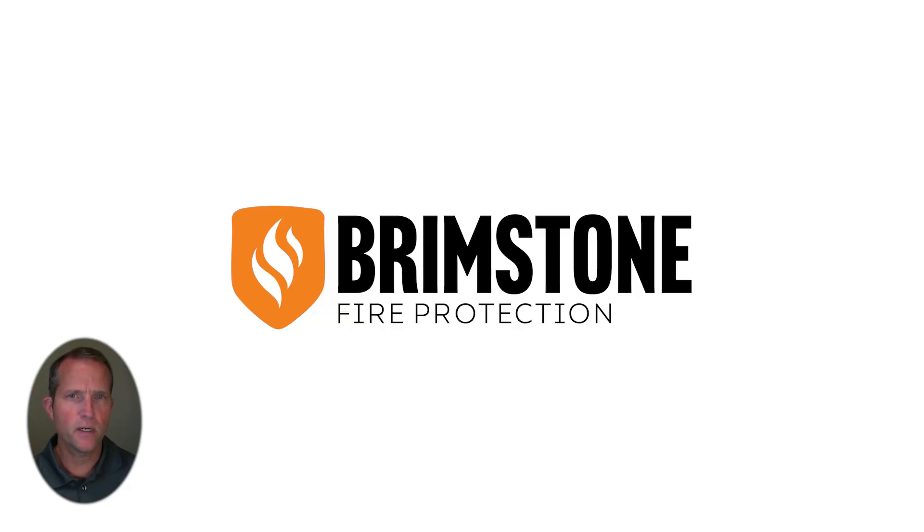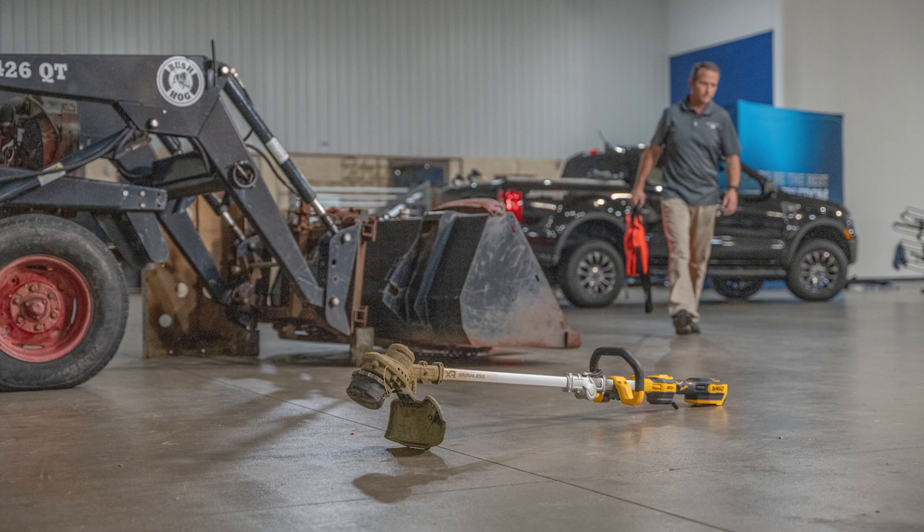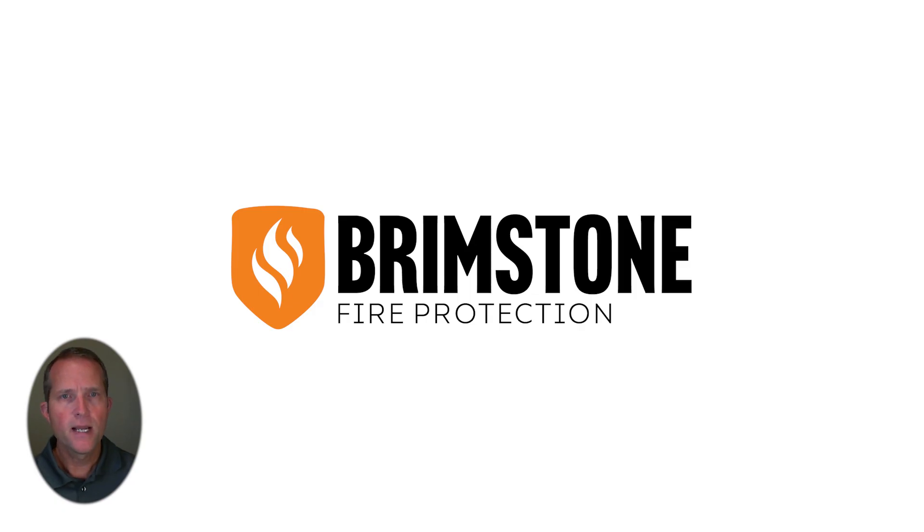There are a number of fire blankets on the market designed to be used in the event of a lithium-ion battery fire. These blankets contain a wide range of materials and vary in thicknesses and weights. Because of these differences in materials and construction, some blankets are fairly permeable while others are quite impermeable. When placing a fire blanket in direct contact with a burning lithium-ion battery, we have found that using a fire blanket that is somewhat permeable is advantageous because the blanket can act as a bit of a flame arrestor, it can slow the velocity of the smoke coming from the battery, and it can prevent the buildup of flammable gases under that blanket.